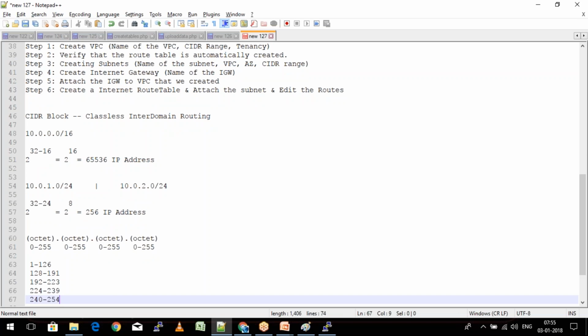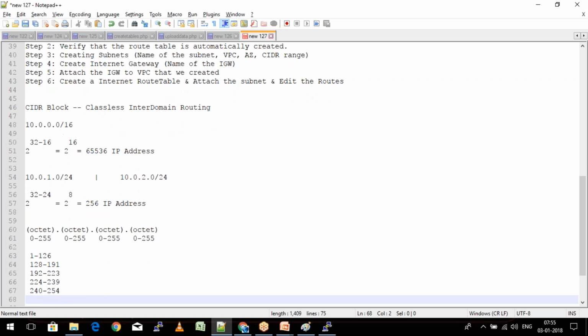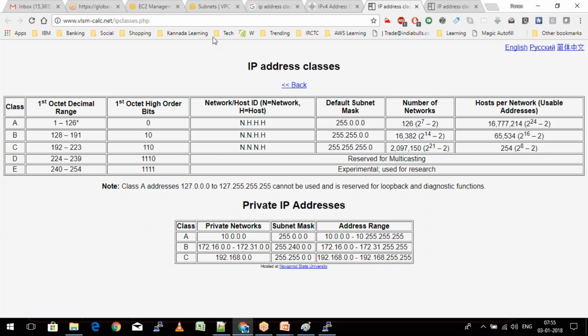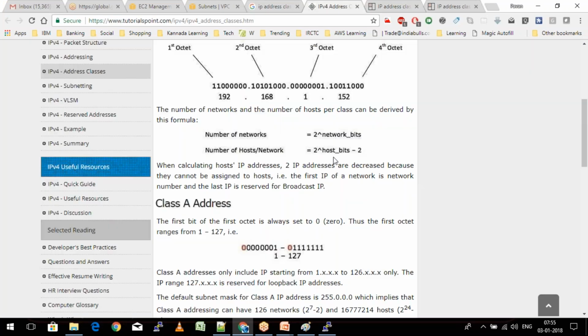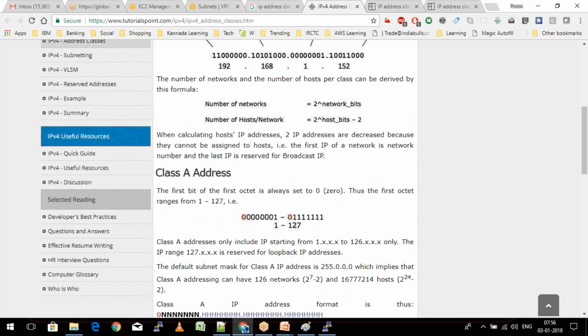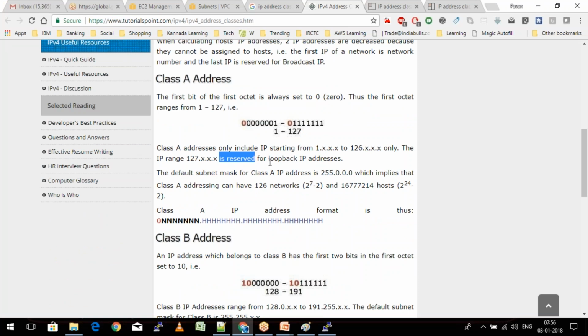Now this is actually set as a standard by the internet companies themselves. They have defined this set of IP address ranges, which will be used by some set of people. So here it's clearly defined who is going to use what, right? So the class A is specifically used by, yeah, it is reserved for the loopback of the IP addresses. This is something that we actually use in real time.